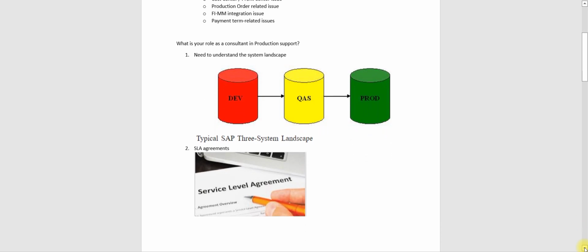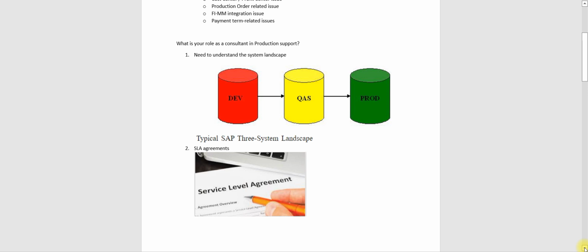First and foremost, you need to understand the system landscape. System landscape means you should know what is a development client, what is a quality client, and what is a production client. Then accordingly, you need to do the modifications or change the configuration as required in the development system.